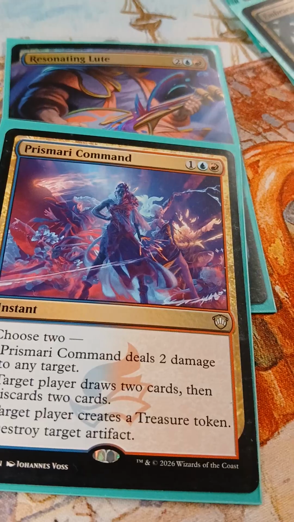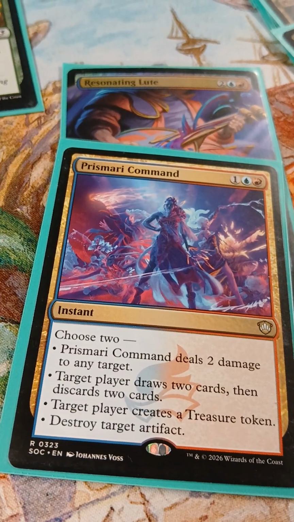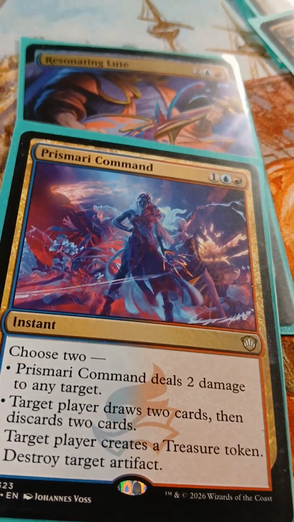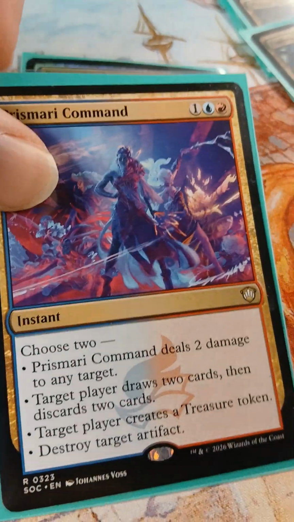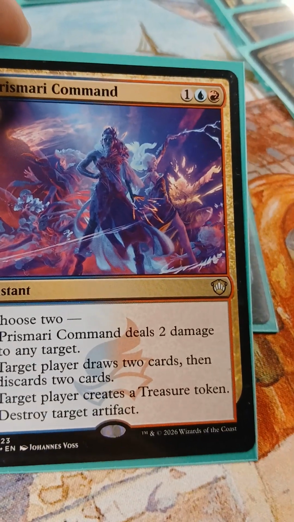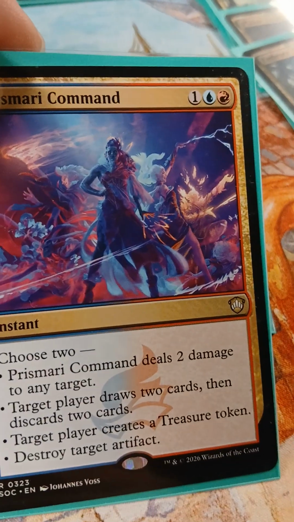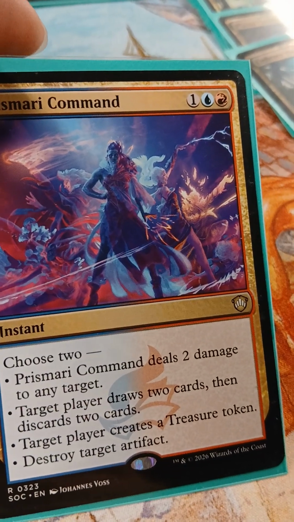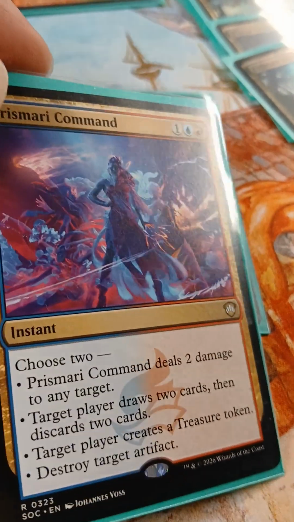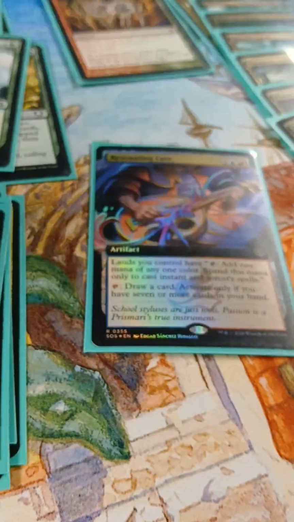Prismari Command, kill an artifact, shock a target, draw 2, discard 2, or create a treasure token. And you can only choose 2 of them, but it's good enough that it's going to stay in there for now. This might get switched out for maybe a lower costing green spell that might have both enchantment and artifact destruction. So I haven't really decided on it yet, but this is probably one of the last cards that are in the deck, so it's going to be the first to go.